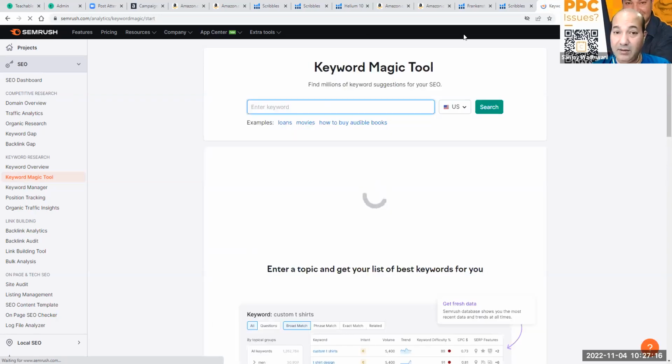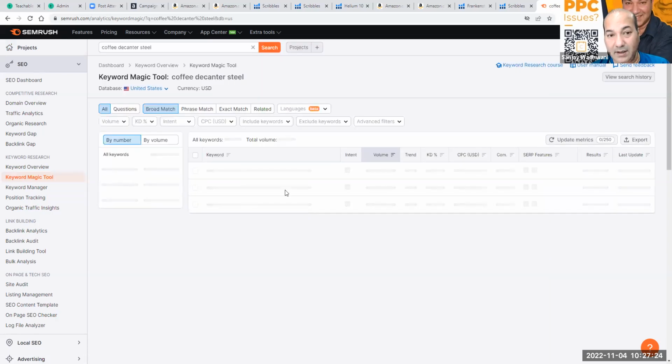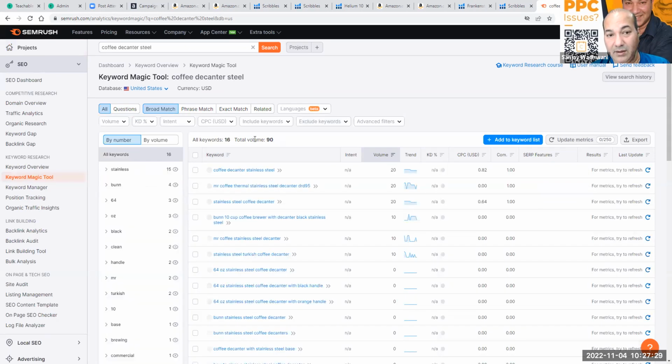And this is how you can really extract a lot of sales. Okay, so here, coffee decanter steel. If Amazon has a certain amount of numbers, I can go here and get more information.